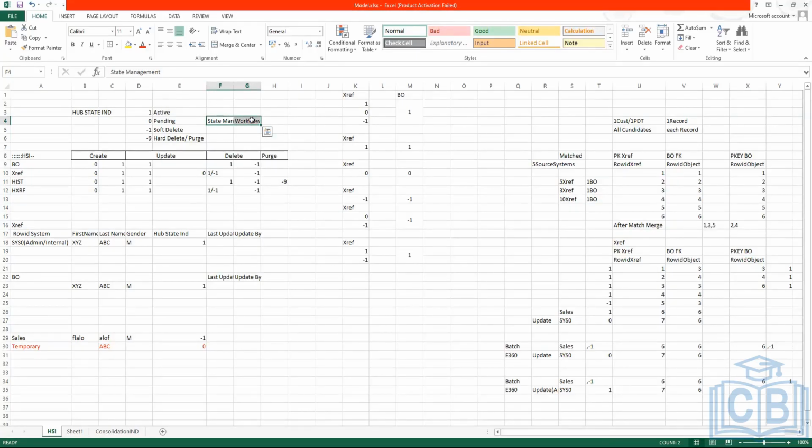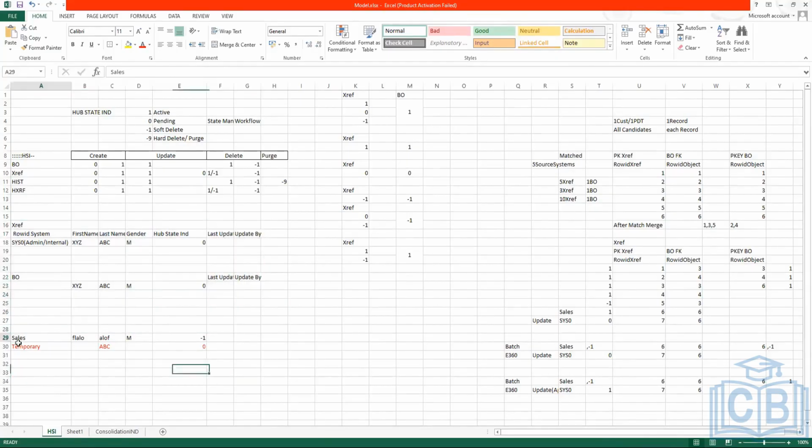If we are using a workflow and the record is created from UI, then the record which is just now created, until the approval is done, you will see in all the tables with the hub state indicator of 0. Let's say this particular record was there and this got created by workflow. Then this is something which we will see. Even in the history, we'll see the same thing. We'll see the cross-reference history also in the same way.